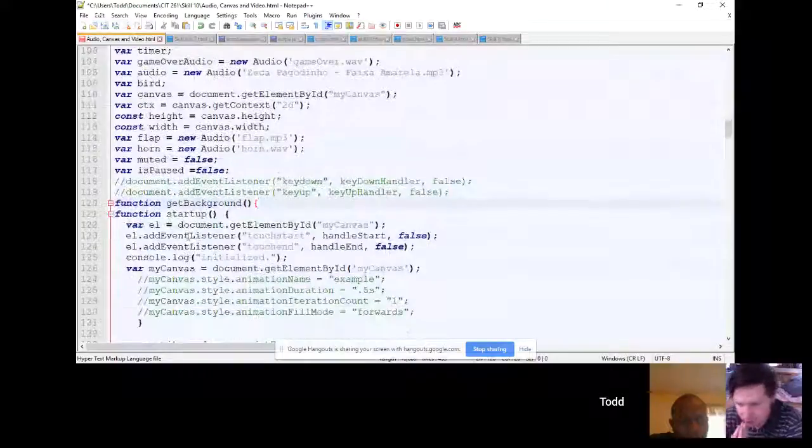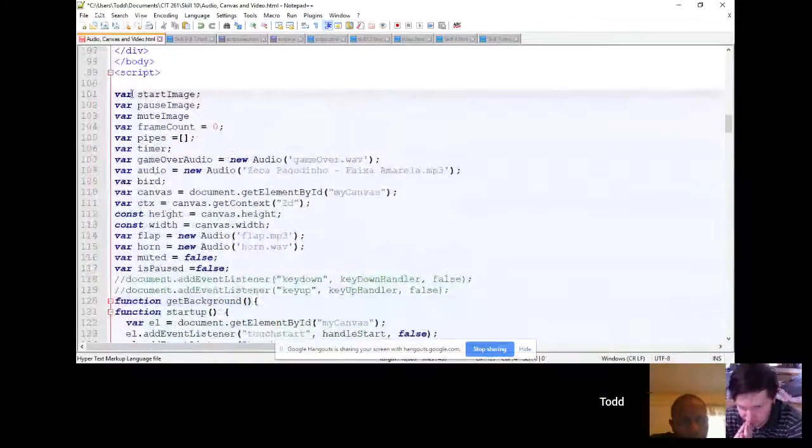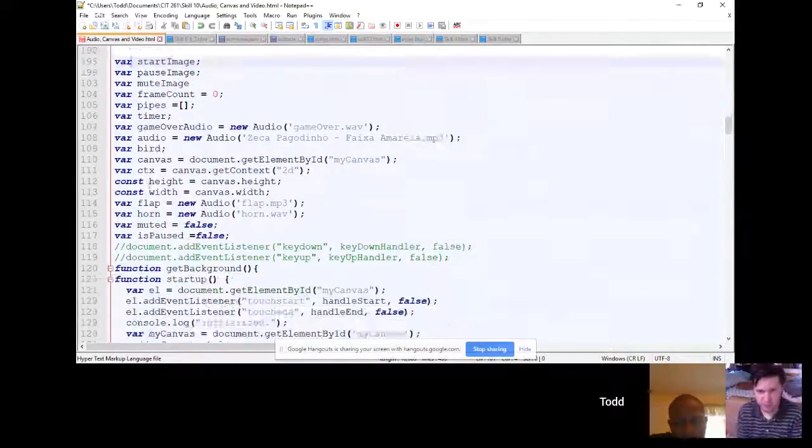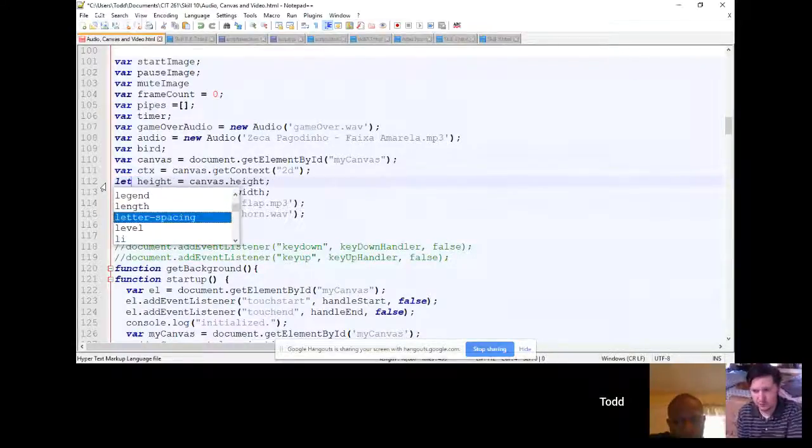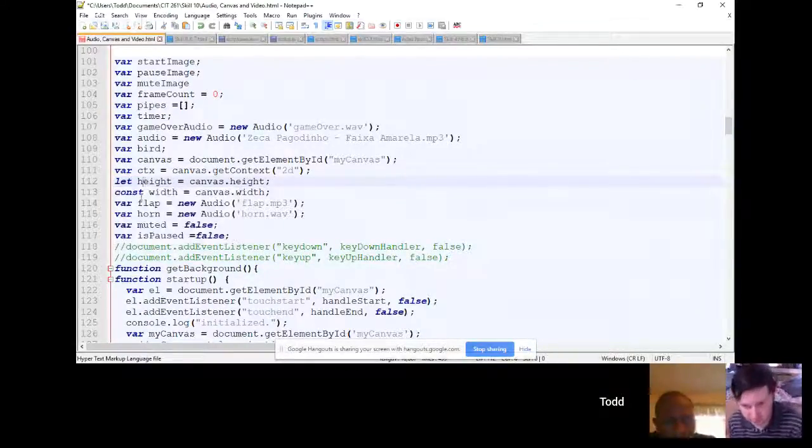Var's fine, but that's old JavaScript. I should use let, huh? Yeah, let is better, because var sometimes overrides other variables. Let has better scope. What about constants? Are they still good to use? That's also dated. Let's better. If you're going to use constants, by naming convention it should be all uppercase letters.